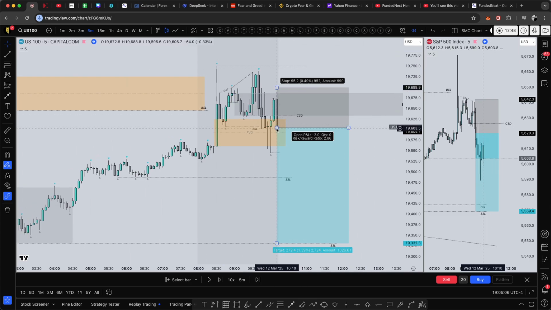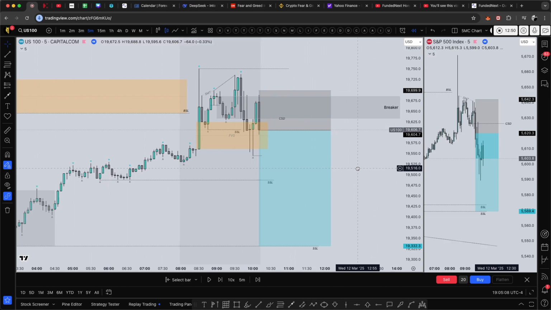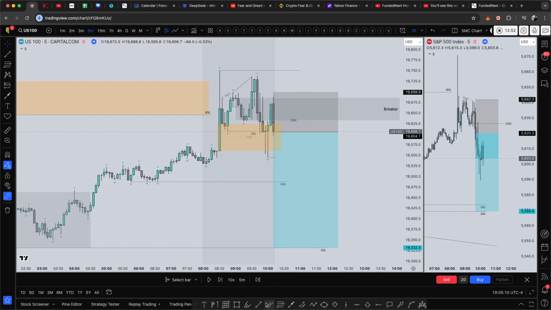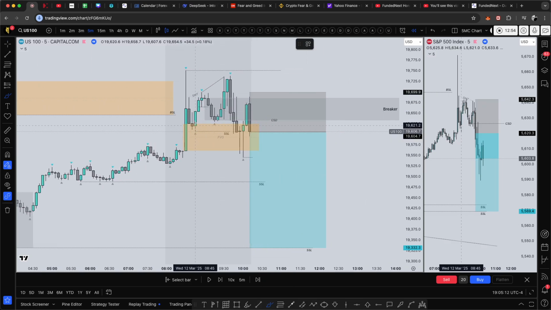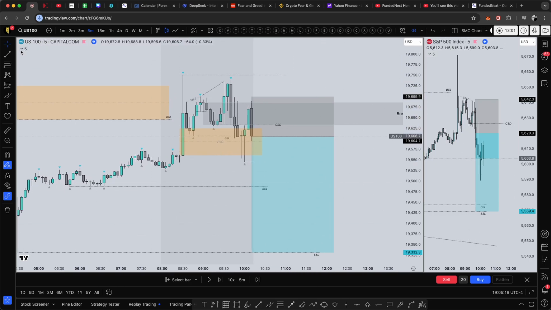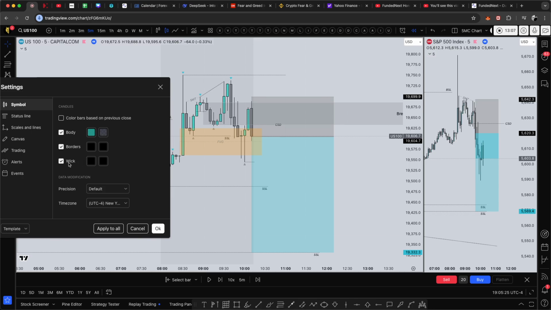So when I saw that bearish engulfing, I was like, yeah, I see what's happening. It's very simple. You can see price is creating a high here. I want to show you something here. Let's hide the wicks for a second. This is what I did to my students here. Let's hide the actual wicks.